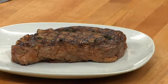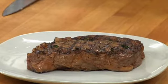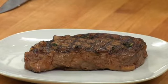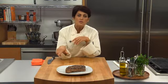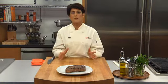One of the most important aspects of succulent steak is to allow it to rest after cooking. Let the steaks rest for 5 to 10 minutes before serving. This will allow the juices to redistribute evenly, so when you cut into it, they don't escape and run everywhere. And then your whole steak is nice and juicy.